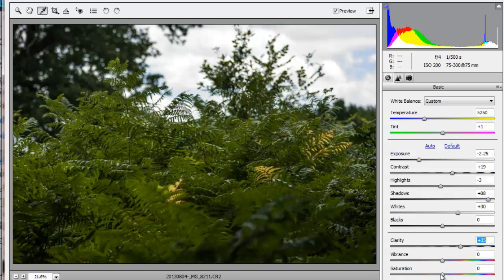Vibrance. Now I tend to go for saturation first. There is a photographer I know that always says no matter what picture they do, they'll always boost the saturation up a little, just to give it a little bit of punch. But if we take that right up, see what happens there? It just goes all very in your face. But let's take it down just a touch.